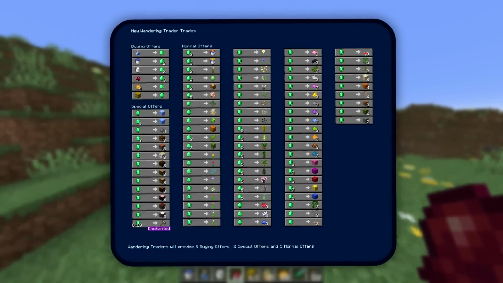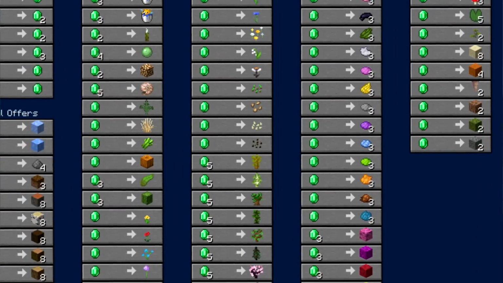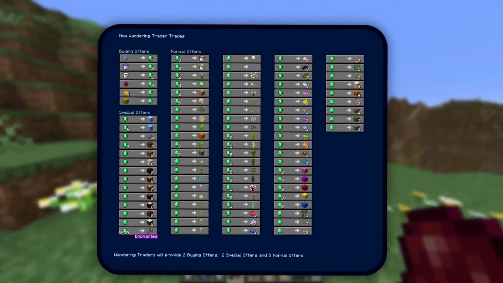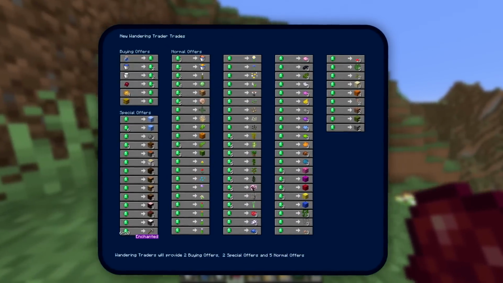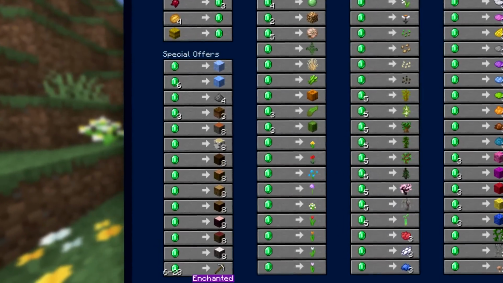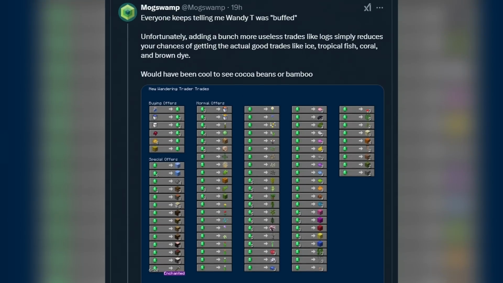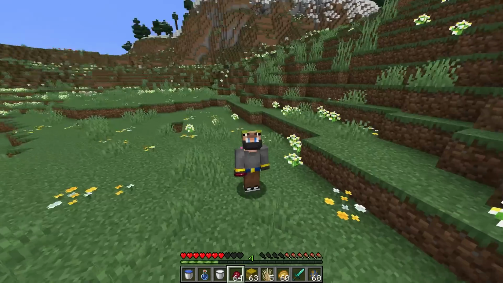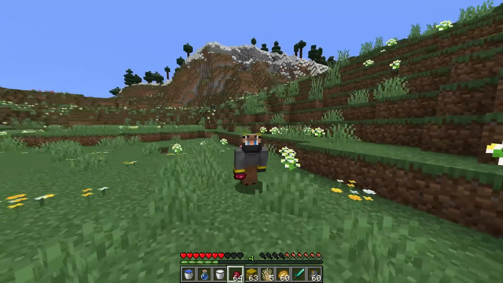It's very nice to be able to buy all of these things, especially the seeds and the saplings. That's fire. However, with so many different trades possible inside of this pool, maybe less good ones, like say the logs, well, they're gonna clog it up a little bit. Mogswamp, of course we know him, the king of super flat Minecraft. This point was made by Mogswamp, and ever since Mogswamp made it, I can't unthink it.